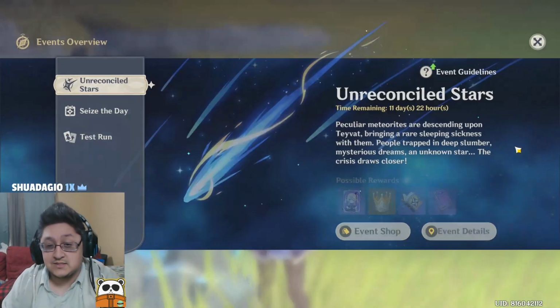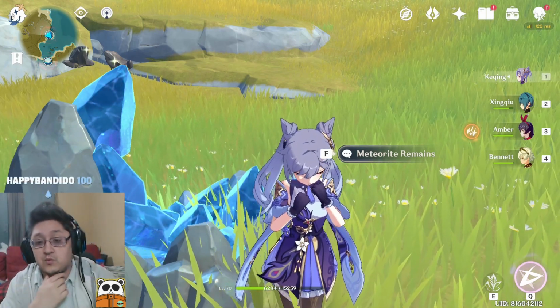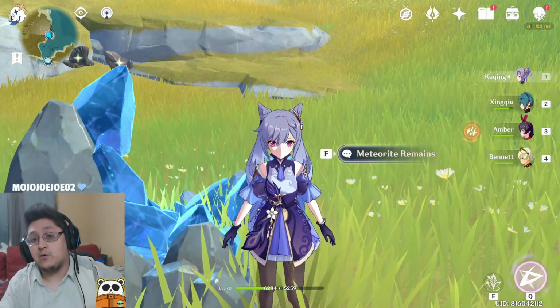So if you have condensed resin, it's probably okay to just burn it on whatever you need at this point, or if you want to just save it for a while until you get to higher adventure rank for something else, for artifact domains or whatnot, that would be okay as well.